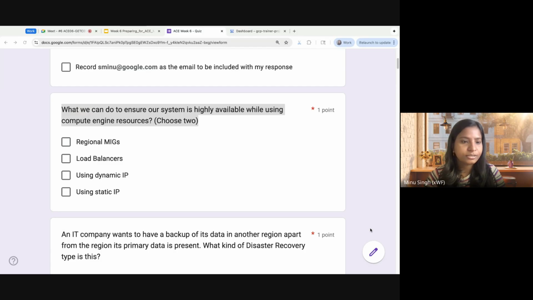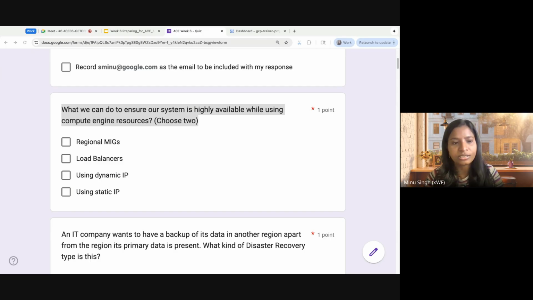MIG, load balancer. Okay. Option 2, load balancer. So there are two correct answers here, 1 and 2. A and B. I think all of you are with me on this.